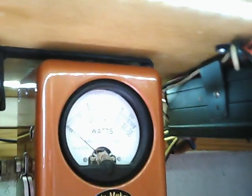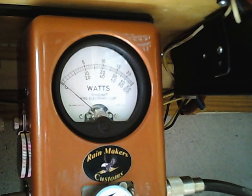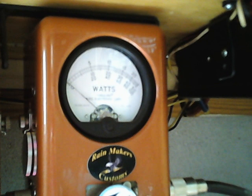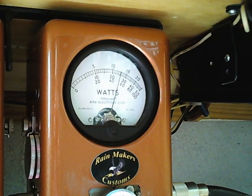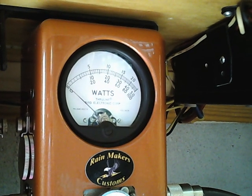Let's see if we can dial that light down a little bit, get some more of the glare off the screen for you. All right, so RFX in the on position on this, 50 watt slug, so we're going to be looking at our center scale. Hello, radio check, audio. So we're going to get about 27 bird out of this.